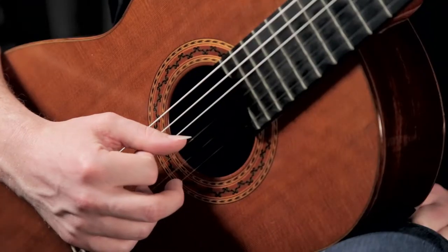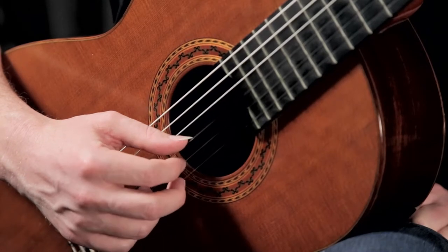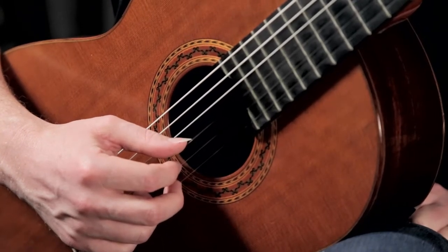The key, of course, is to make sure that your fingers are relaxed before you play. One follows the other, and they're relaxed after you play. And then you replace them together. This is a great thing to practice all by itself.